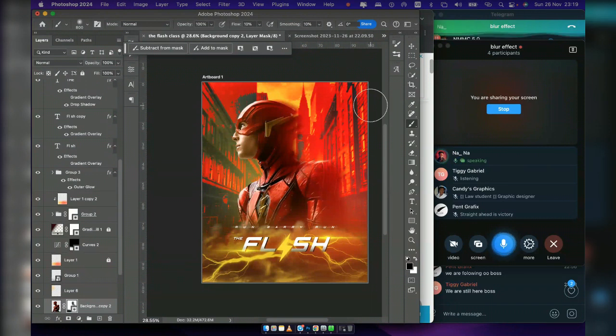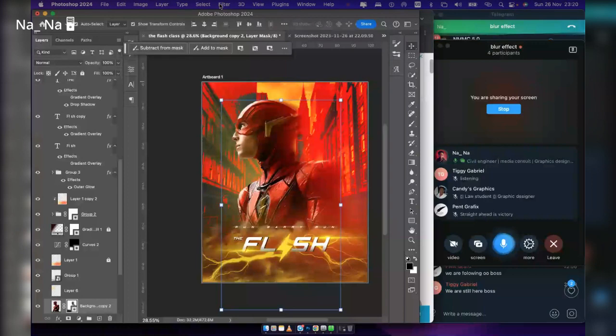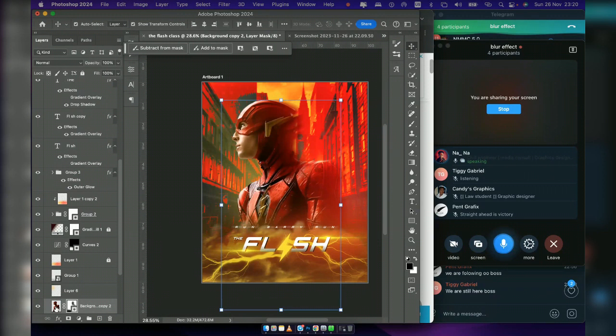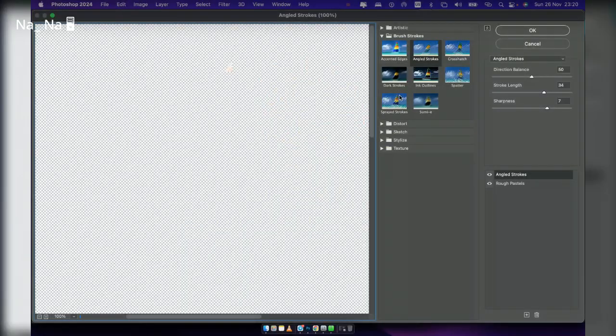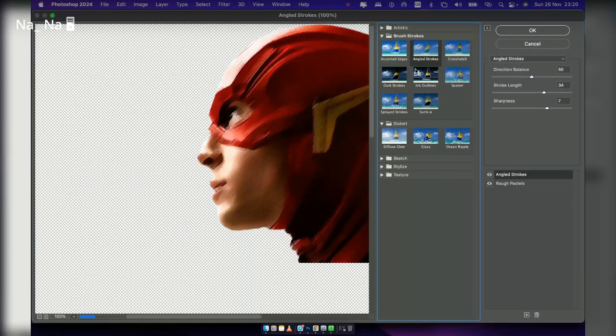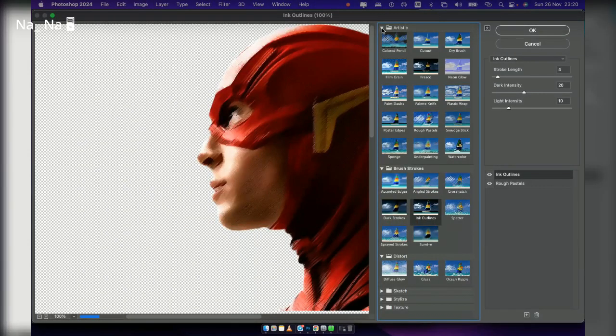Alright, so some other things I can start adding. Let me see what lies in the filter gallery that we can add here. So in the filter gallery, let's see, there's this view under distort. I think it's under distort and the artistic. There's this effect I used to use. Palette knife.